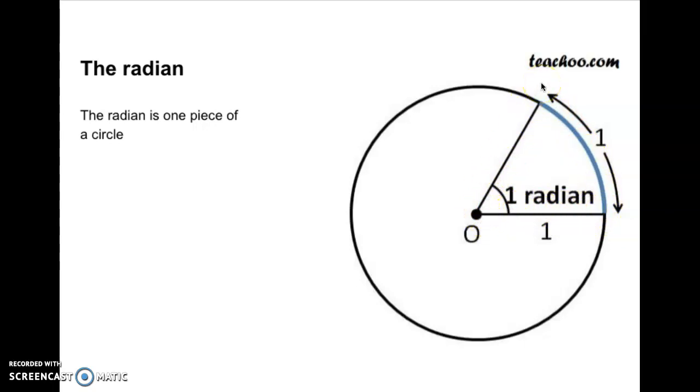Maybe that's something you can do next time you go to a birthday party. Give me a radian sized piece of cake. It won't make it very popular, but it will demonstrate that you understand this concept. So that's what a radian is. And we can express pieces of a circle using this concept, this radian.